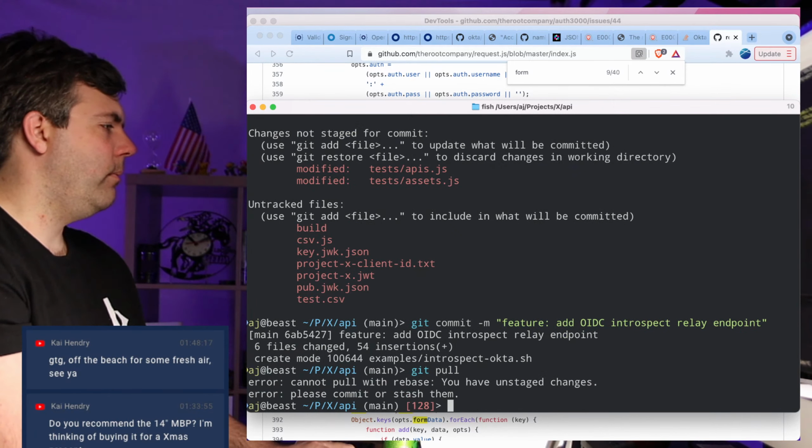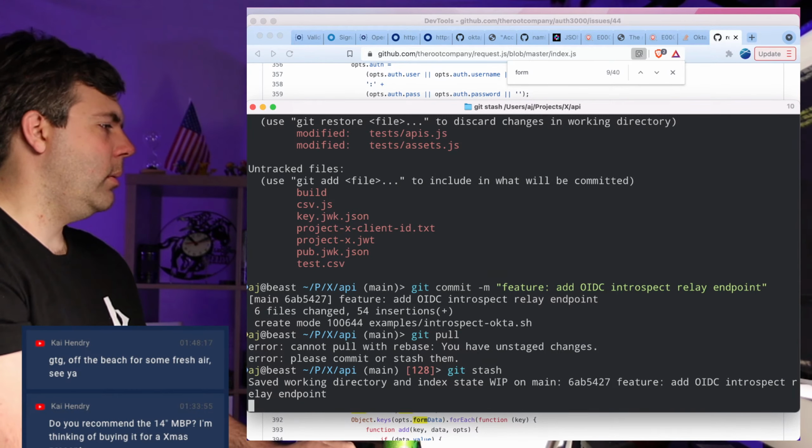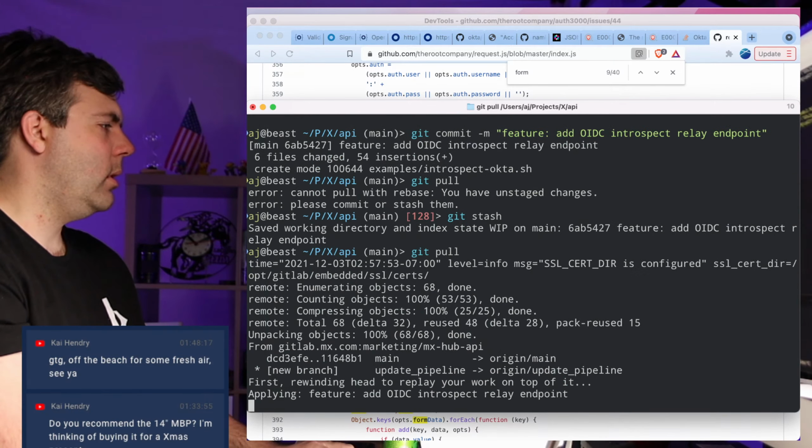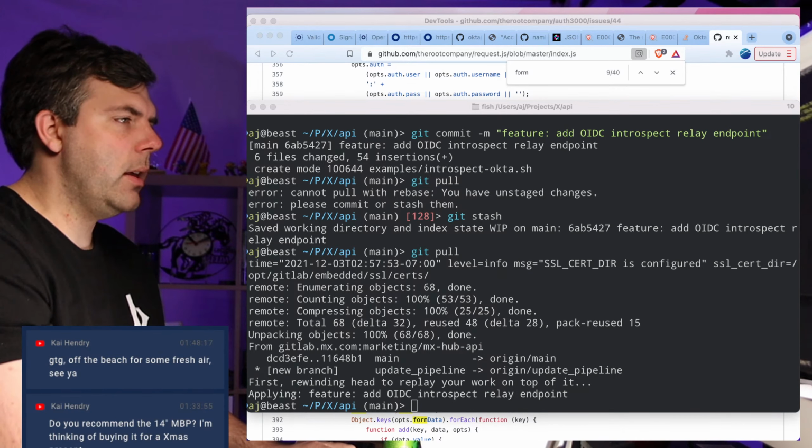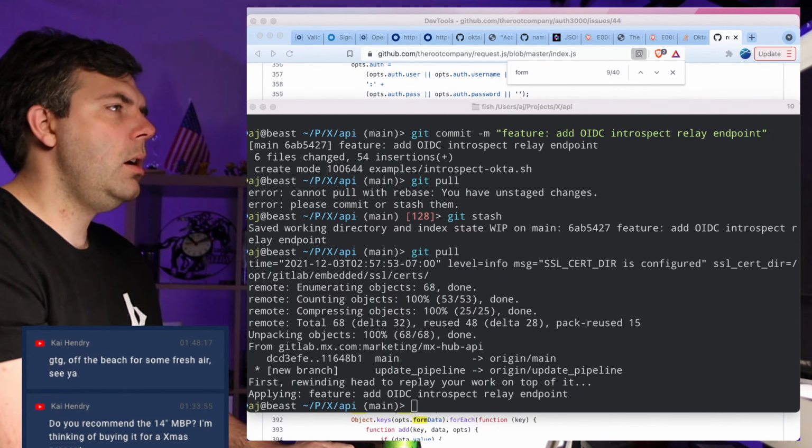Let's see if I can pull. git stash. Let's see, can I git pull? Rewinding head to replay your work on top of it. Let me see what that's about. I need to go check that out. git branch, git log.